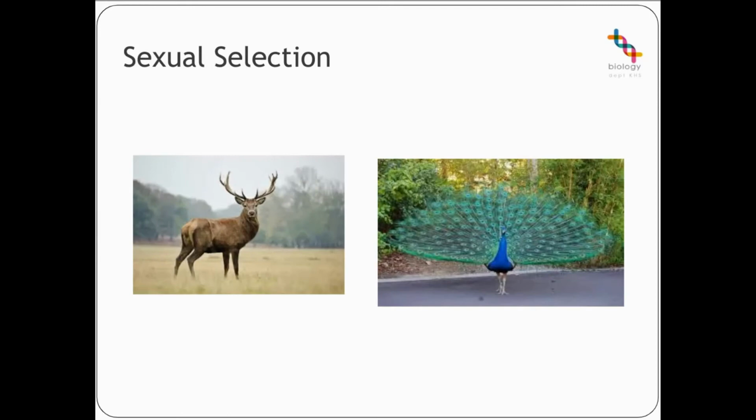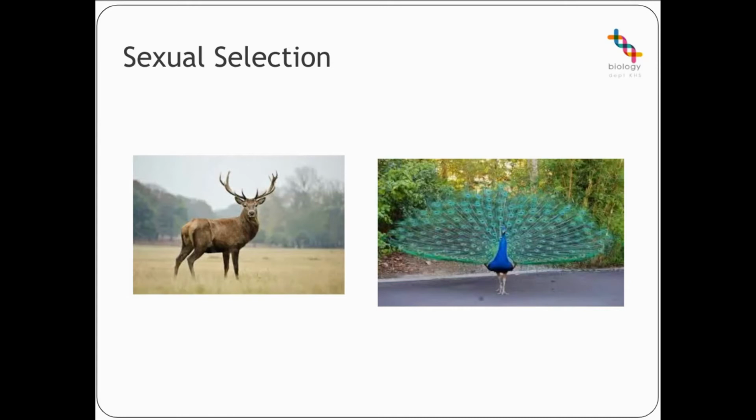Now, sexual selection is also a non-random increase in the frequency of alleles. However, these are the alleles which make mating or reproduction more likely. And in fact, there are some sexually selected alleles that actually produce characteristics that may decrease an individual's survival chances. So for example, if you think of the peacock, it's got a very long tail, that actually makes it more vulnerable to predators. However, it gives it an advantage when it comes to sexual selection.